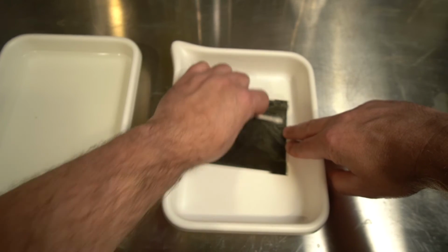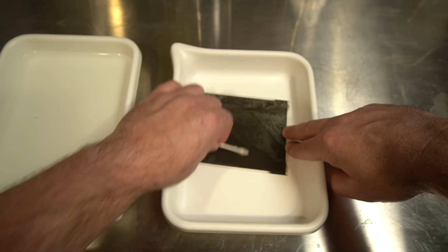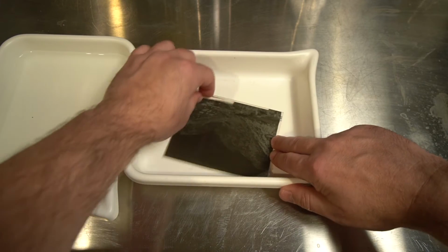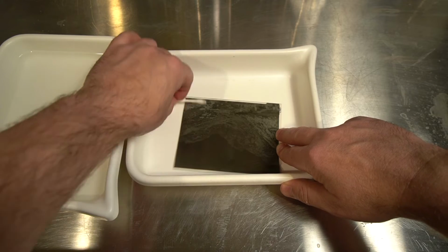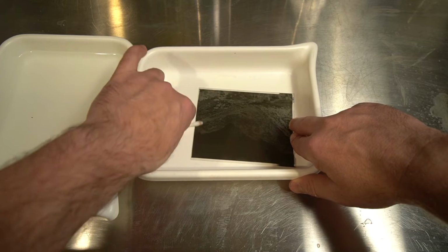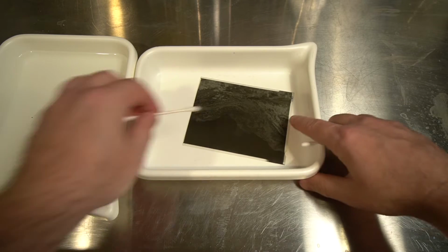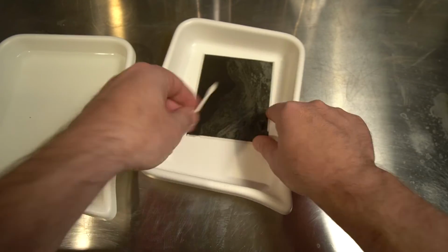Okay. Go this way. Make sure we haven't missed anything. It's looking better. I'm not picking up nearly as much now. Just want to say we're almost there. I think we're just about done. We're not getting any more brown coming up. Let's go ahead and angle here. I think we got it.